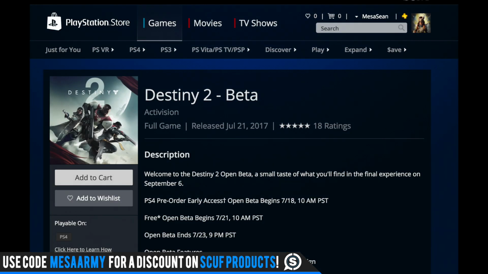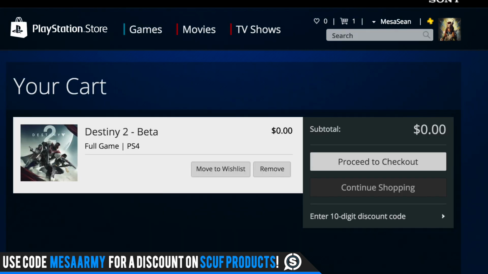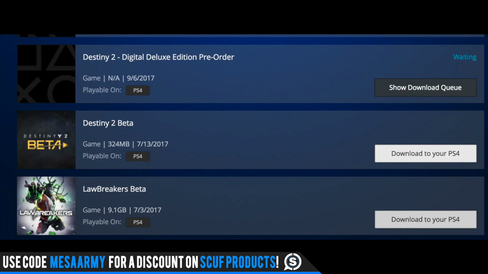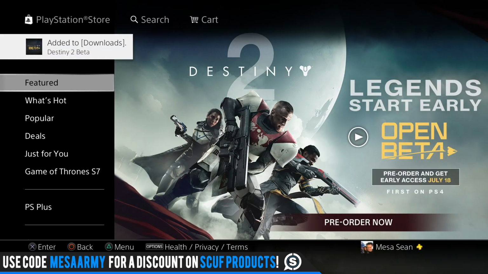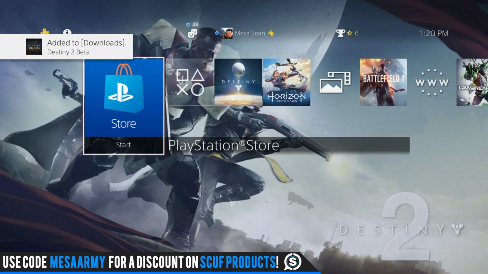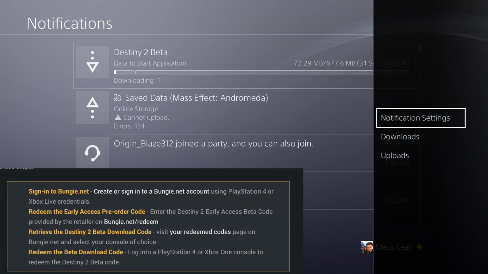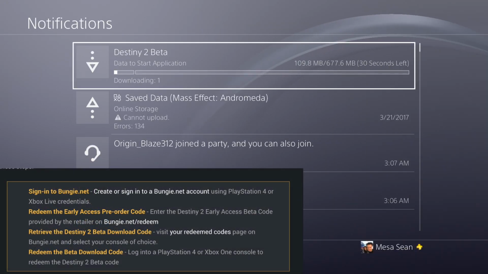I'm going to give you a link in the description, okay? Make sure you click that. It will sign you into your PSN account, or you probably have to sign in if you're not already logged in. And then you're going to add the Destiny 2 beta to your cart. You're going to check out. And then from there, you're going to go to your downloads list. And then from there, you're going to proceed to download. And then if your PS4 is on, then you're going to see it pop up in your downloads. And then you're good to go. And then it will unlock for us PS4 players on Tuesday at 1 p.m. Eastern on the 18th.